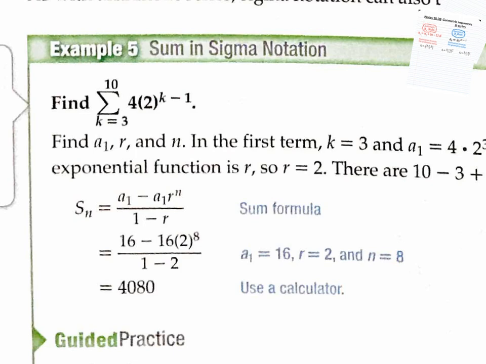Now keep in mind that summation problems with sigma notation are really easy to do if you start with the number 1 and end with whatever number, right? If it's k equals 1, then you're going to plug in a 1 and work it all out, and it'll give you your first number. Then you'd plug in a 2, and then a 3, and then a 4, and then a 5, until you get to the final number 10, and then you'll get that final number on your list. And then of course you would have to add it all up. And of course you could use the summation formula.